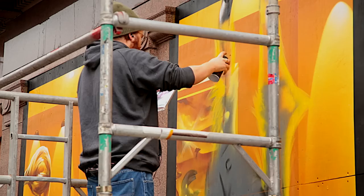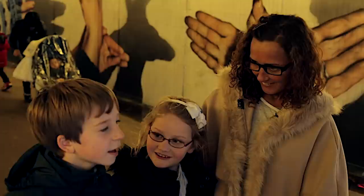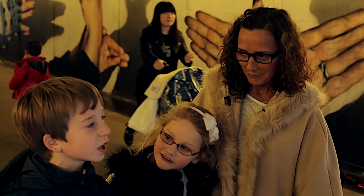I find the feedback here in Glasgow to be the same as every other place I've ever painted. I'm quite lucky that I travel about seven or eight months of the year painting around the world, and it's the same reaction everywhere — everybody's super positive. I think it's brilliant, it's really clever how they can do all of it, all the colours and all the hand gestures. I think they're lovely, they brighten up the city, they look really good.